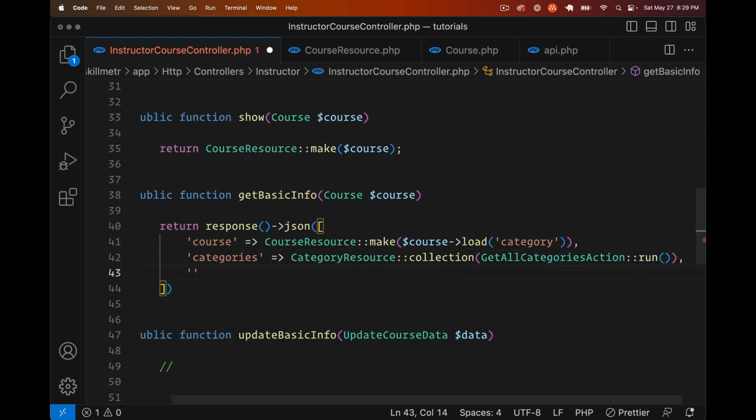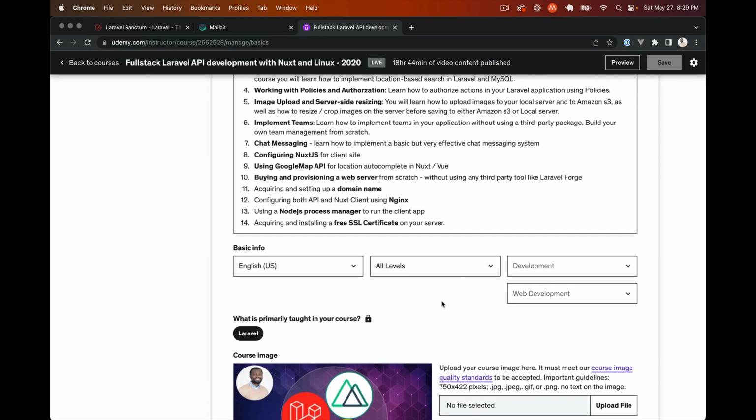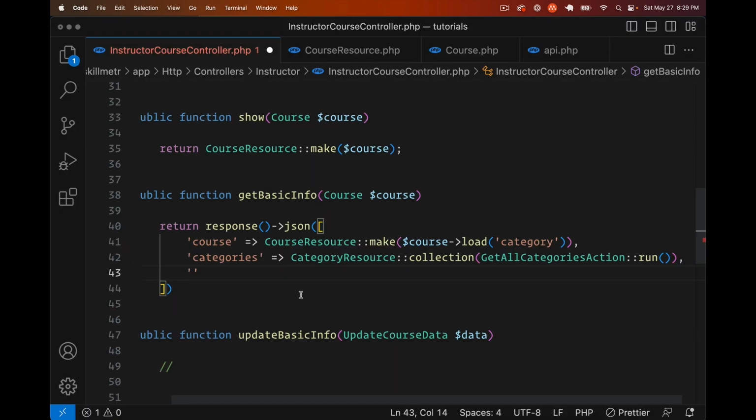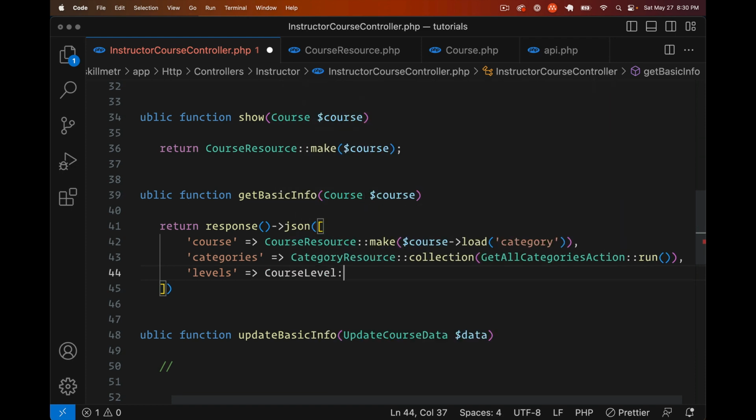Then we also want to get the levels, because on the edit form, we want instructors to be able to select the level of their course. So we need to provide the front end with the various levels that we have for a course, which we already defined in the course level enumeration or enum. So levels will be course level, and the course level is the enum class that we created, and in there we did create a method called getArray.